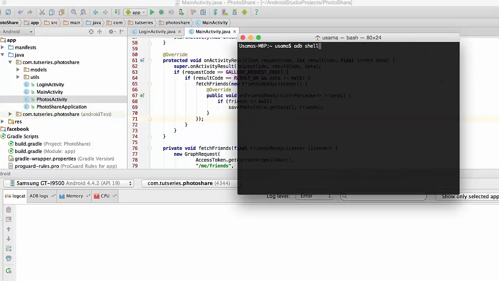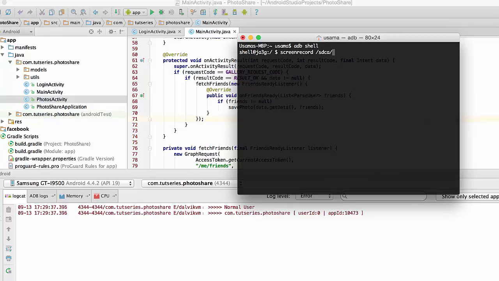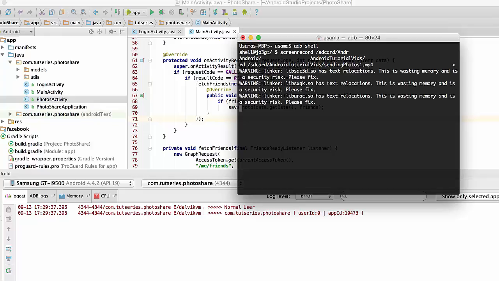I want to do adb shell, and then screen record to the SD card, Android tutorial vids, and we're going to call this sending photos.mp4. I apologize that I'm doing this a lot, but I kind of want to keep showing you guys this because it's a pretty cool feature.